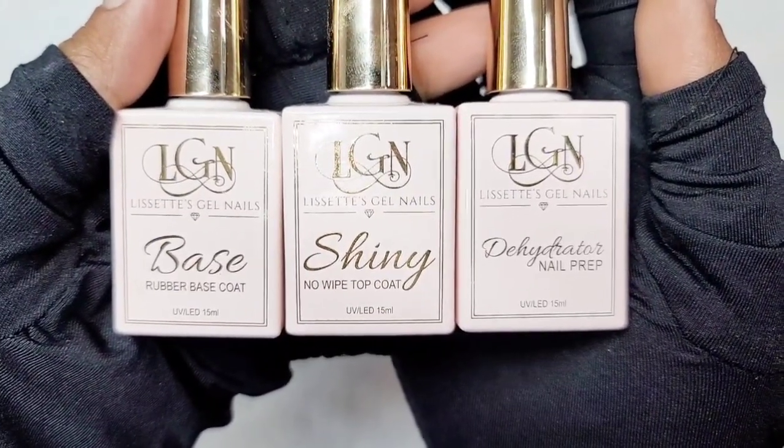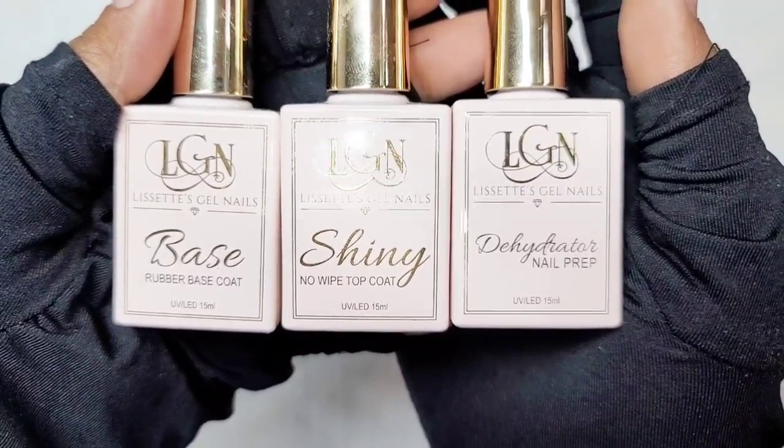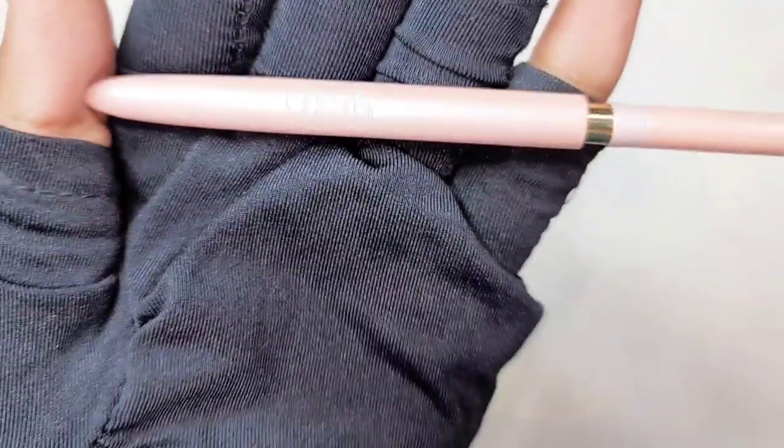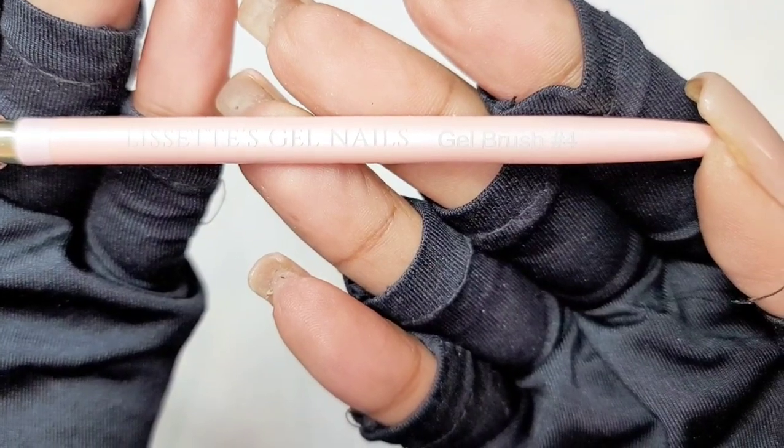Also, you're going to need these three items: the dehydrator, the shiny top coat, and the base coat, the rubber base, which is very, very important. I'm also going to be using the brush. It's also from her website. This one is number 4.